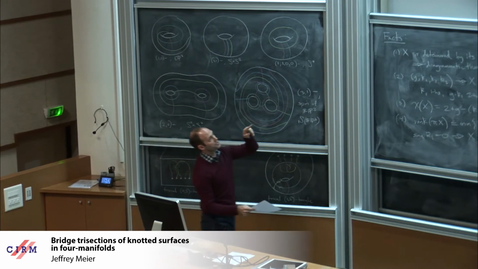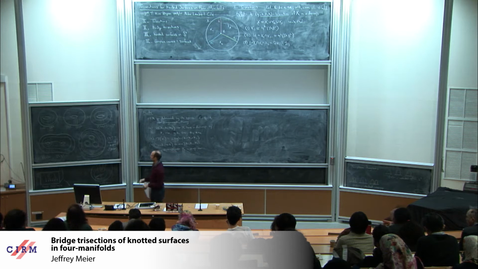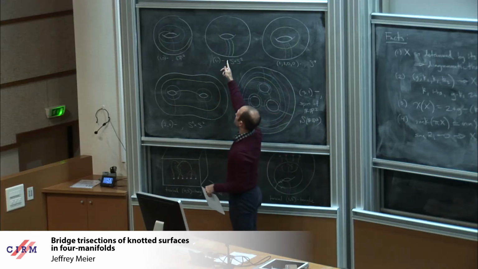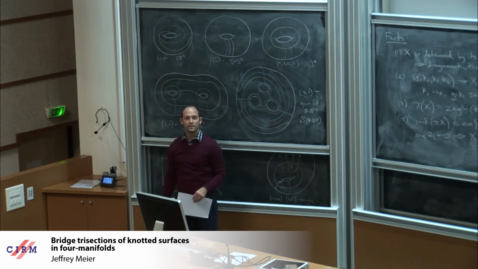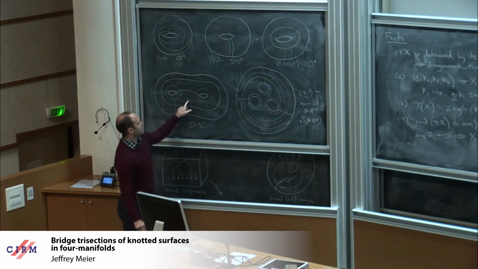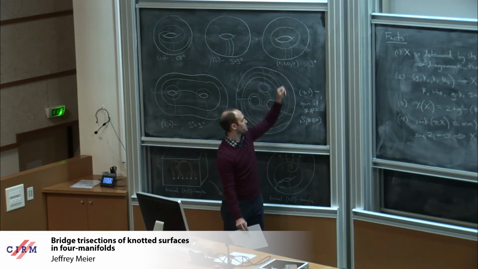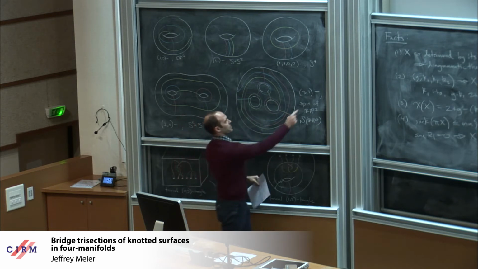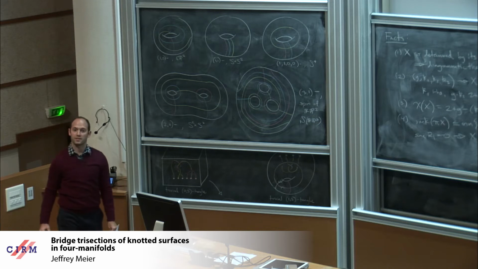Pairwise, the curves are describing Heegaard splittings of the boundary of the X_i, which are these standard manifolds, connected sums of S1 cross S2s. So for example, here, pairwise, the curves give me the Heegaard diagram for S1 cross S2, while here the curves give me pairwise the Heegaard diagram for S3. This also gives pairwise the Heegaard diagram for S3. So k is 0, k is 0. Here, 2 of them give me S3, and 1 of them gives me S1 cross S2. And here, all 3 of them give me S1 cross S2. Okay, so these are 5 nice examples of trisections.